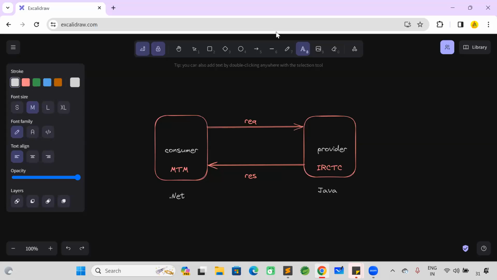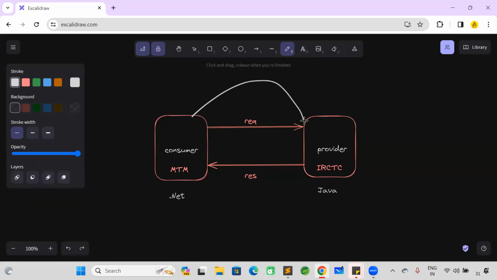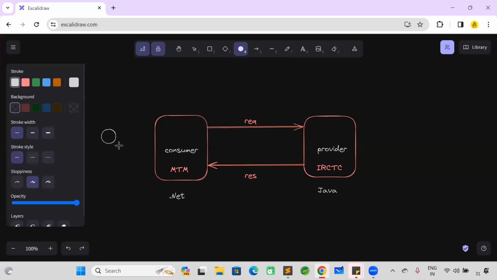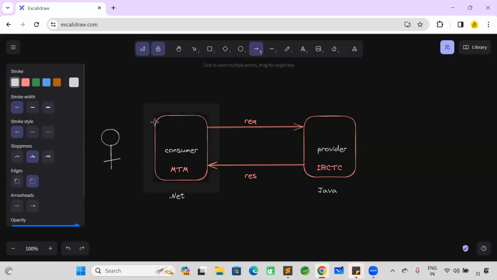In order to achieve interoperability, we send the request and get the response. The consumer application sends the request to the provider application, and the provider application sends the response to the consumer application. Here there is an end user who wants to book a train ticket by using the Make My Trip application.